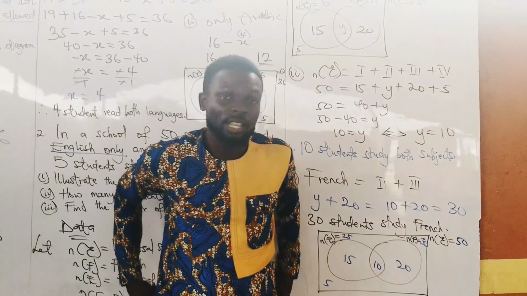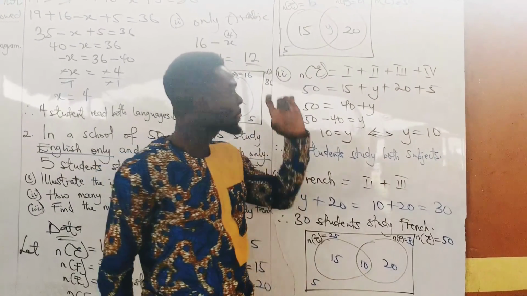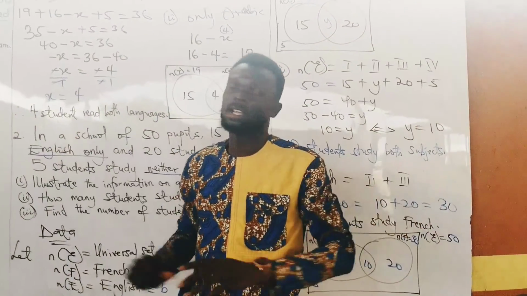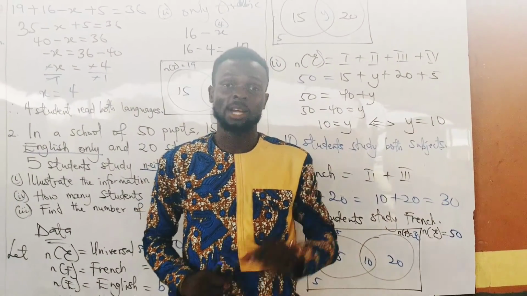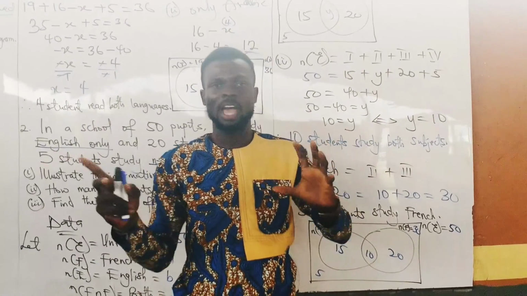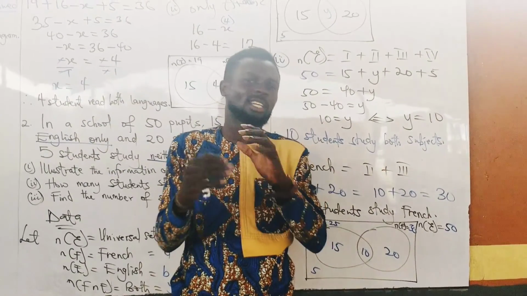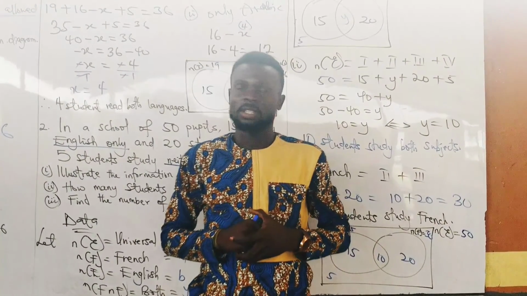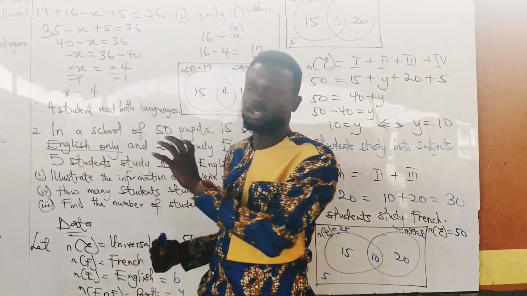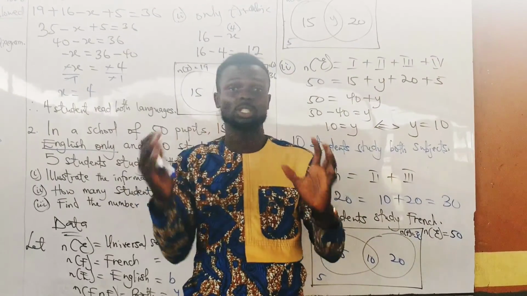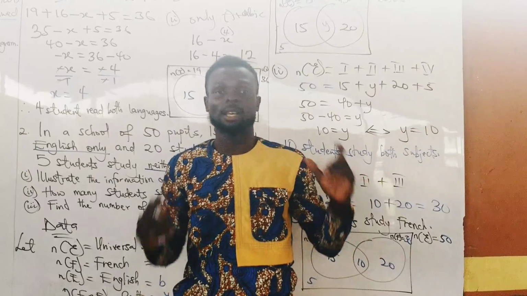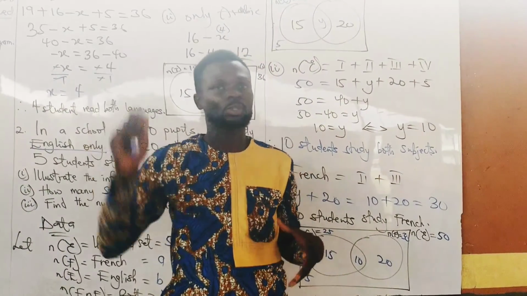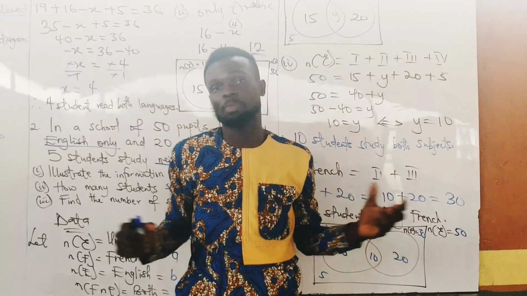And this is how we solve questions with a Venn diagram having a complement. We'll meet God willing Friday and we'll finalize on this one, a question with complement where they have tricked us, and they just want us to reason and get the answer. Once we get the concept, anyhow the question will be positioned or placed, we'll be able to tackle it because we have the idea already. We have the concept, so we can just produce our answers wherever the question is placed.